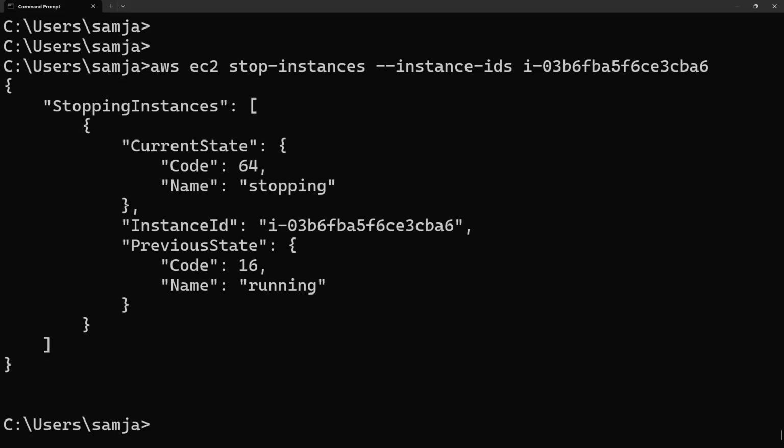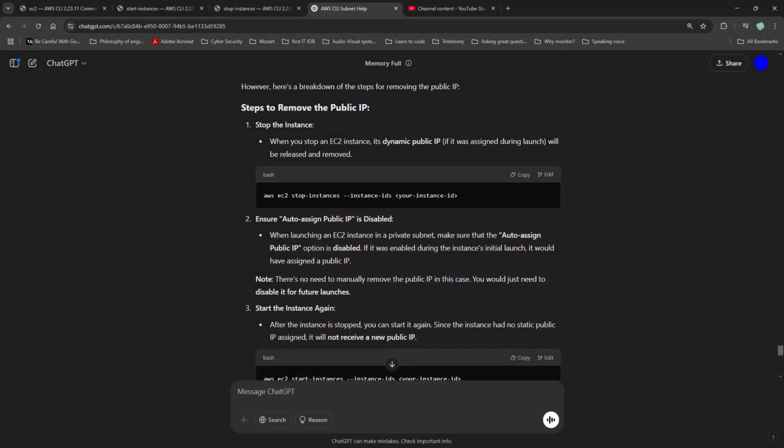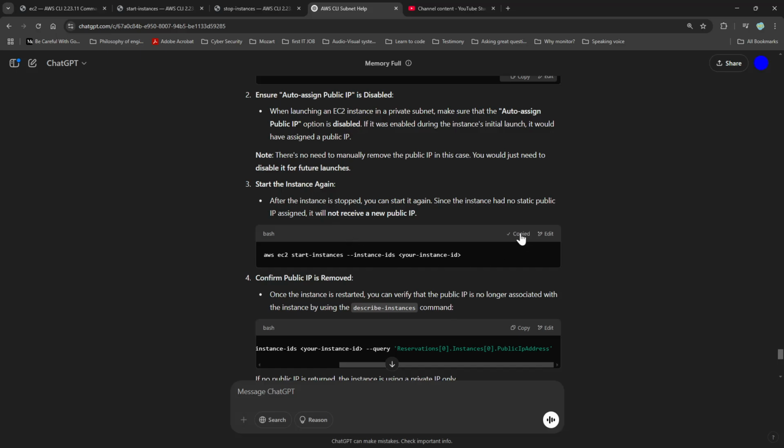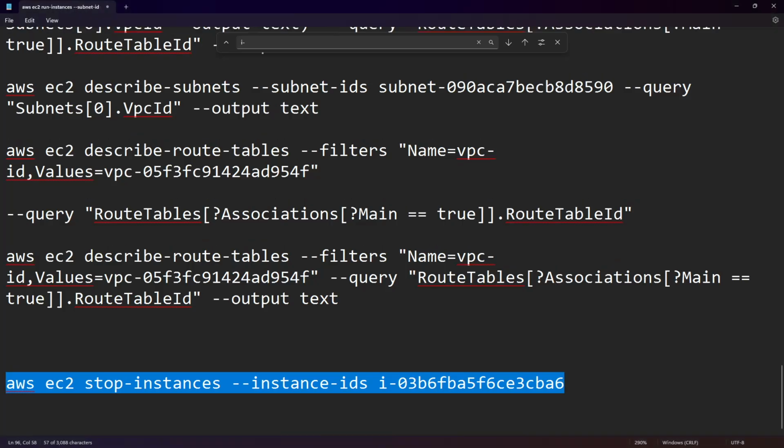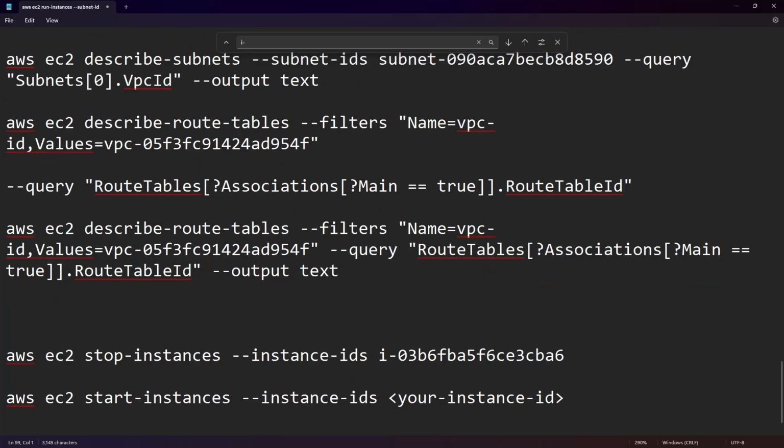Now we're going to restart it. Load up the value for that parameter, the parameter being dash dash instance IDs.